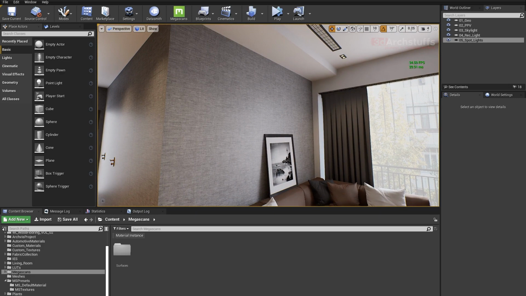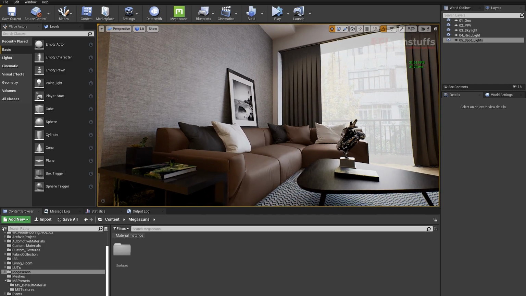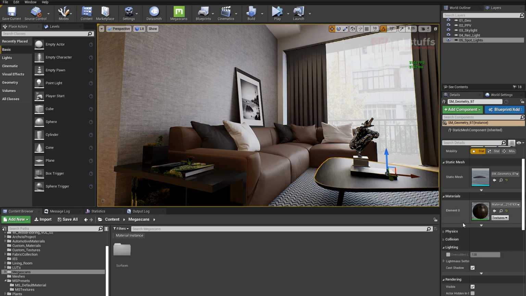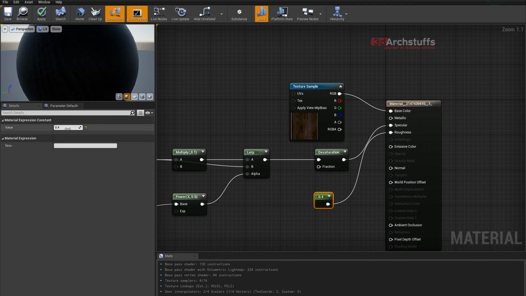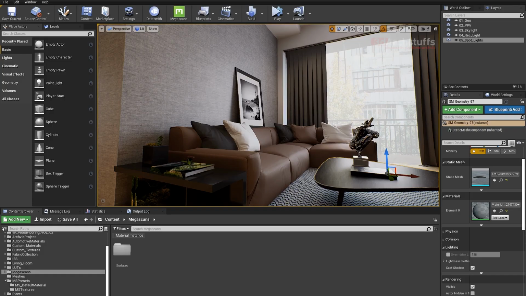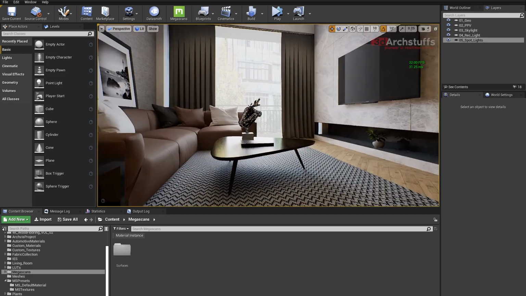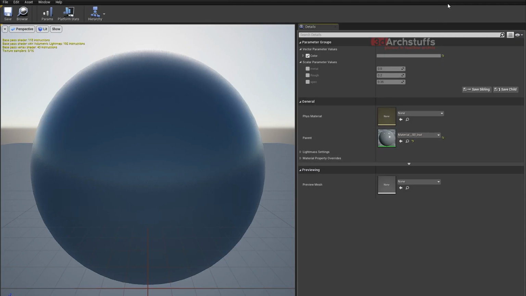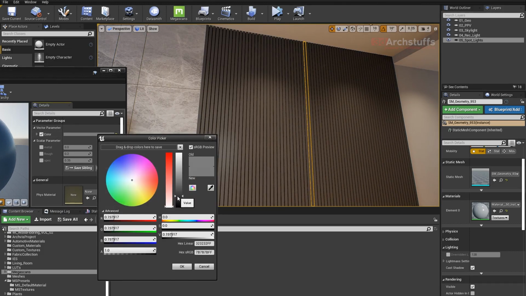And once you start getting that feeling that okay, we have done everything possible in the material, you can go ahead and proceed further. So I want a bit more reflection on this surface, so let's increase it to like 0.2 and see how it looks. Yeah, now it's looking much better. We can make it a bit darker. So you can go again and again on a single material until you are sure about it.